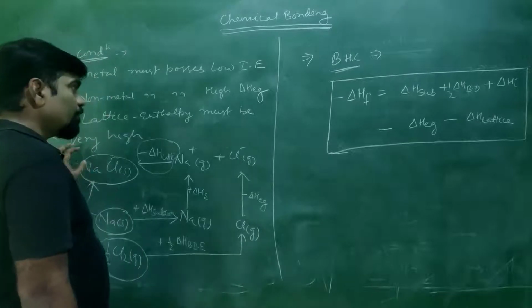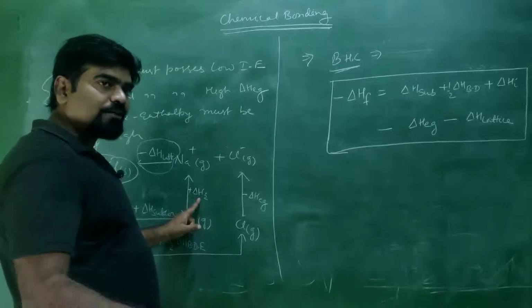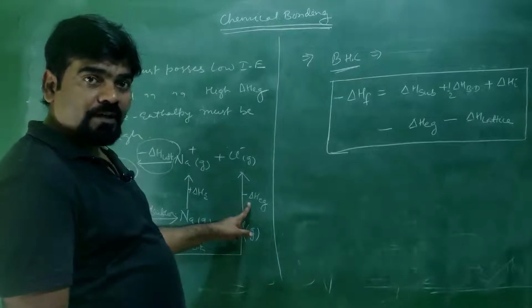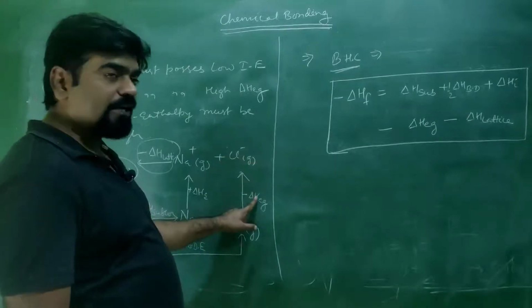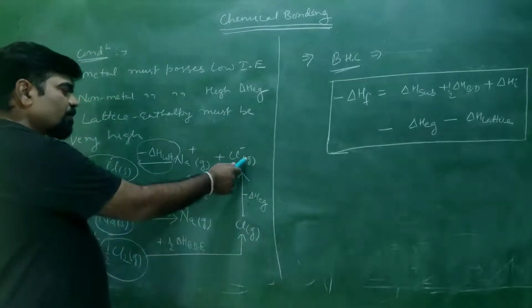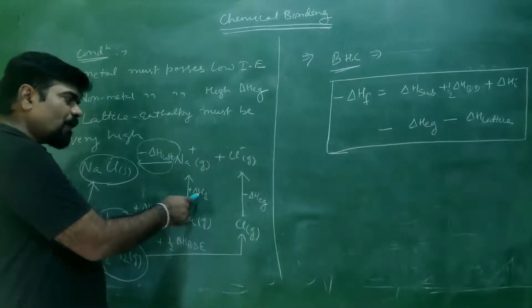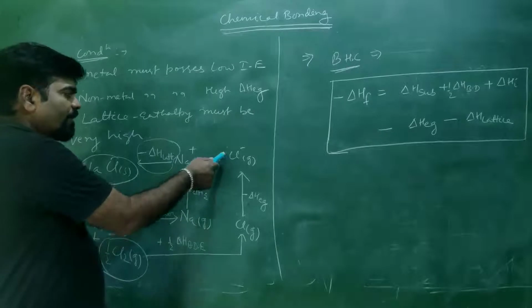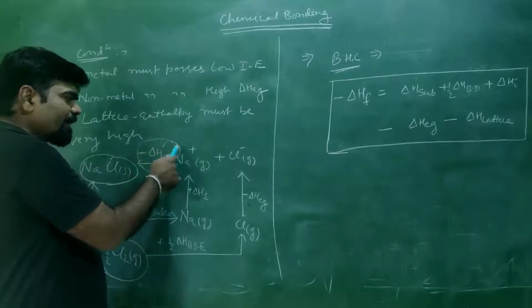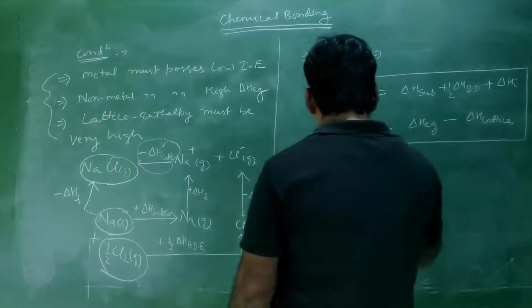So to form an ionic compound, the metal must possess a low value of ionization enthalpy because it is energy required, and must release a high value of energy, which is the electron affinity or electron gain enthalpy. A large negative value of electron gain enthalpy will favor the formation of Cl minus, the anion. A low value of ionization enthalpy will favor the formation of the cation, and when these two combine to form the solid crystal, the energy released is called the enthalpy of lattice. So this Born-Haber calculation involves this one.